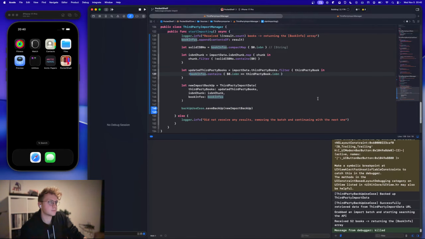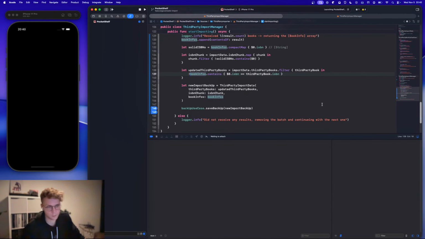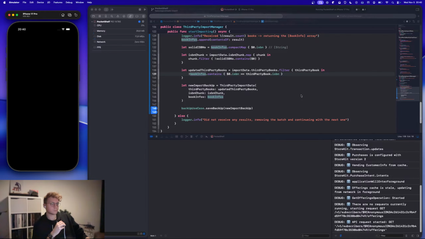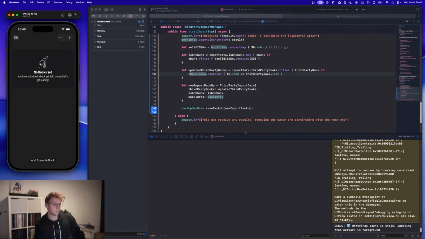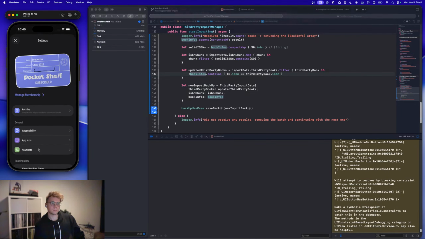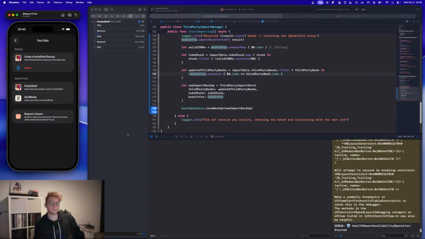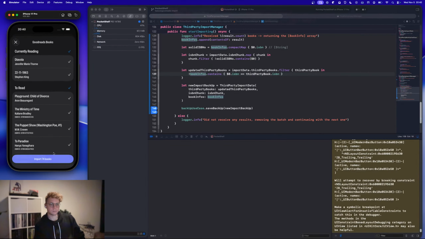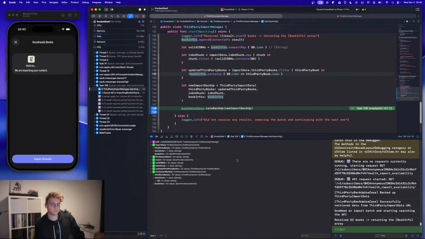Let's try this. It's a bit slow. I think my Mac wants to go to sleep. Oh, there we go. Yeah, now the third-party books has 22 values.